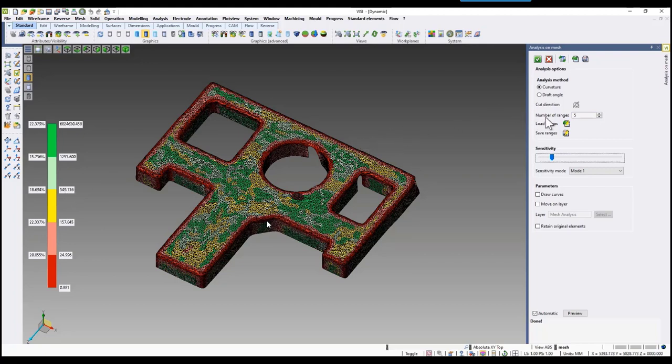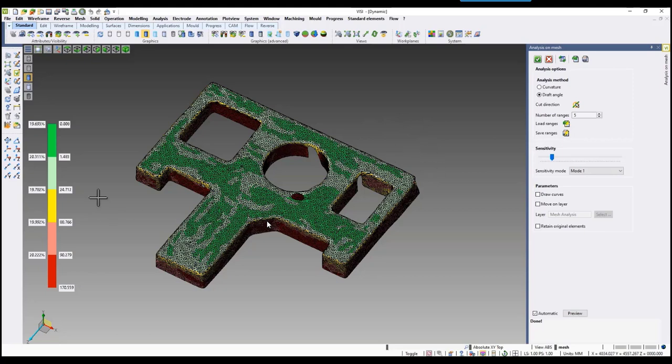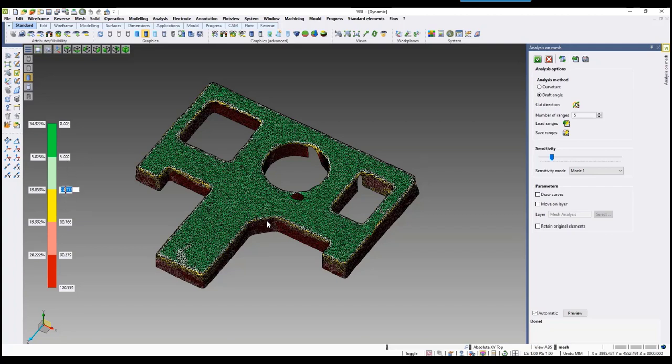You have the ability to type in whatever values that you want, and you can save that range or load that range. You also have a draft angle range, choosing the direction, and it updates that draft angle automatically. You see the values update. You can double click and type in the values, type in new percentages and so on. So as you can see, we have our different ranges and different values, and you can type in whatever value that you want. It automatically updates that analysis or that draft angle in relevance to the values that we're typing in.